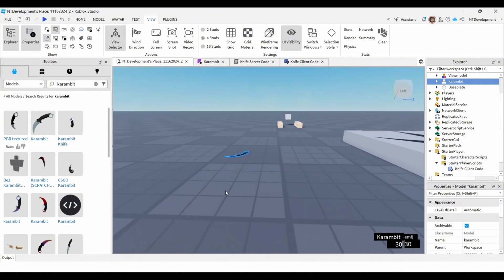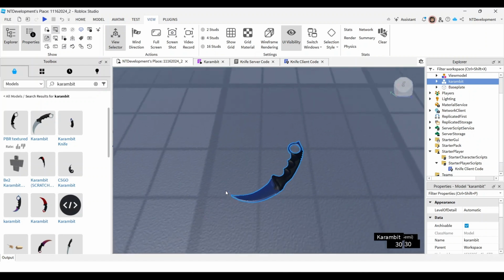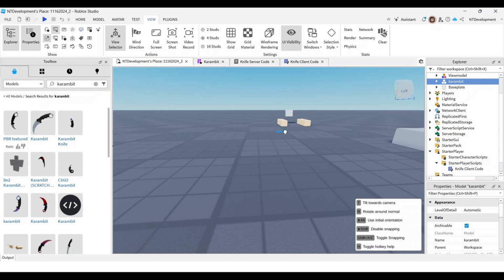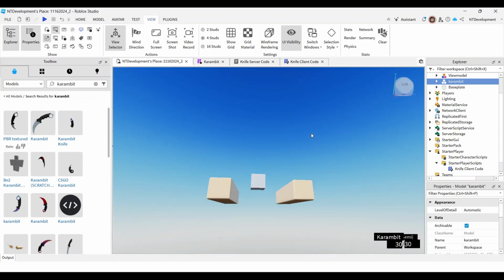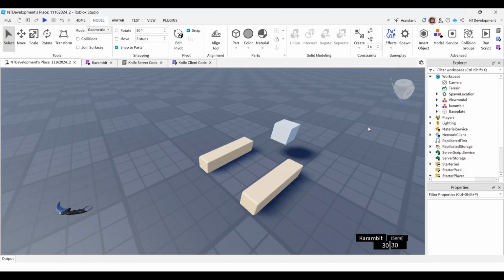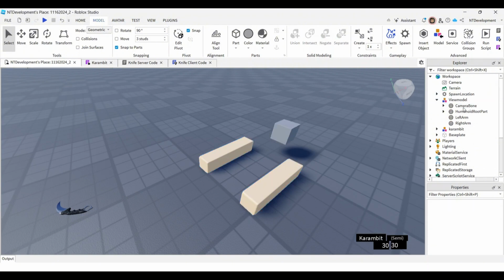And if you want a closer look, this is what it should look like. So the one for my thumbnail. So now all we have to do is just make this view model, put it together so it holds. You're gonna go ahead and start off by just modifying your view model a little bit. You're going to go ahead and delete the humanoid. You're going to rename the camera bone into fake camera.